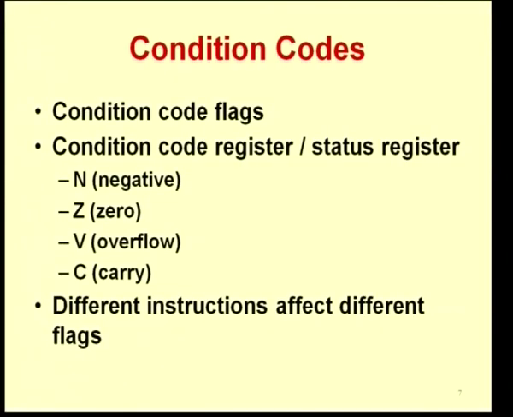And so there are many instructions which can affect these status registers or set these condition flags. So, we say different instructions therefore affect different flags. For instance, there are certain instructions which will set certain flags only, and there are certain instructions which may set all the flags. So, all these are possible. So, we need to know what kind of instructions set what kind of flags, so that we can use those conditions when we are coming up with the conditional branch instructions or the conditional jump instructions for control transfer.